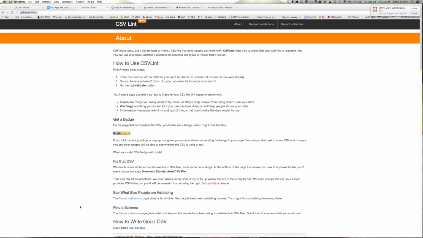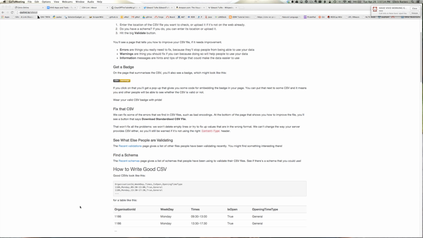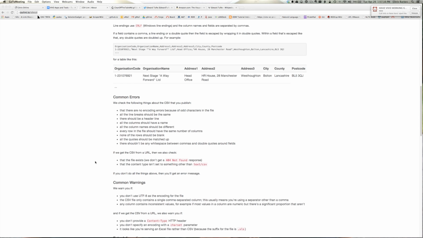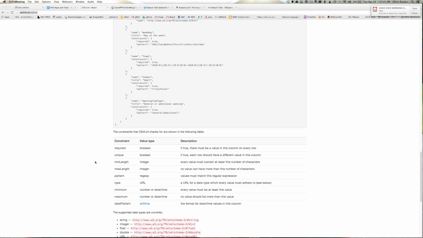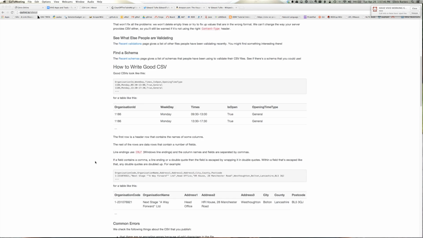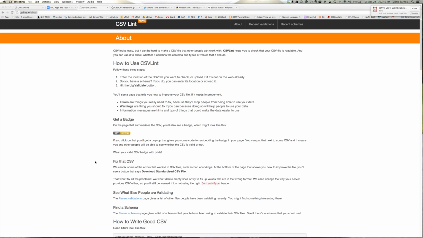I'm pretty sure you can get the code for this, so you don't have to use their web tool. But basically, they've got a web tool where you can upload a CSV file and it will lint it for you. And you can also download this code from GitHub, I'm pretty sure, and use it. So just two things I thought I'd bring around to the tools group here. These are two pretty neat things. Definitely if you're a Twitter person, I would follow Tufte because these two tips came from him like last week.